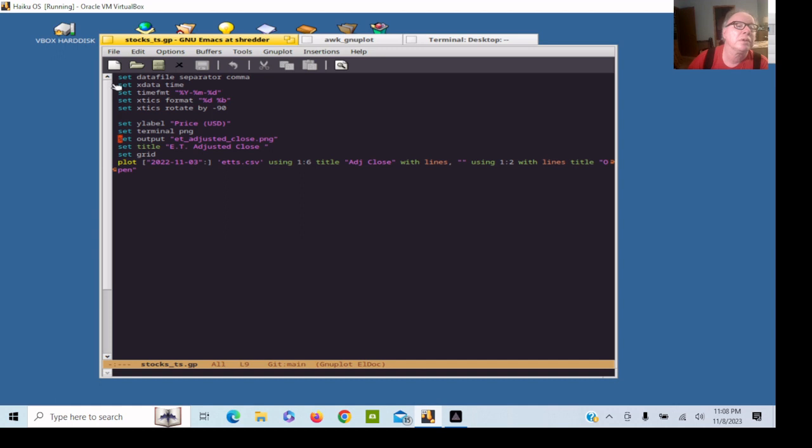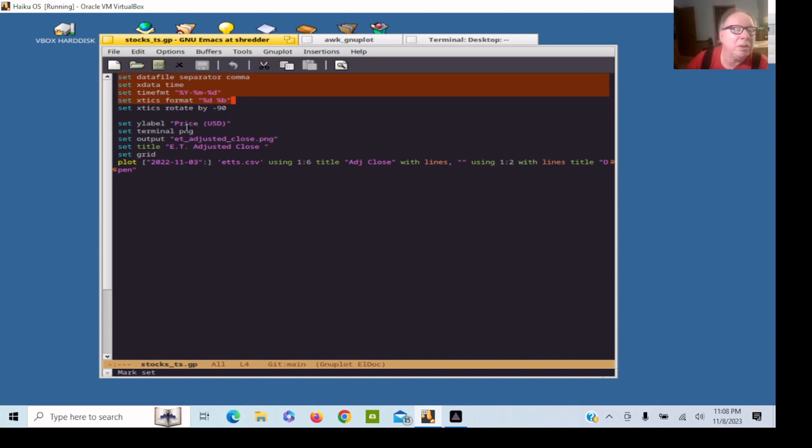Now, in the interest of full disclosure, this part up here has to do with the time series data on the dates on the x-axis, and this code here comes directly from ChatGPT. This rotates the labels 90 degrees to the right. So you'd say, well, gee, it should be 180 degrees, but no, it actually starts from the 0 position up top. So to go to the left is minus 90 degrees, to go to the right is plus 90 degrees, so it doesn't make a lot of sense, okay?